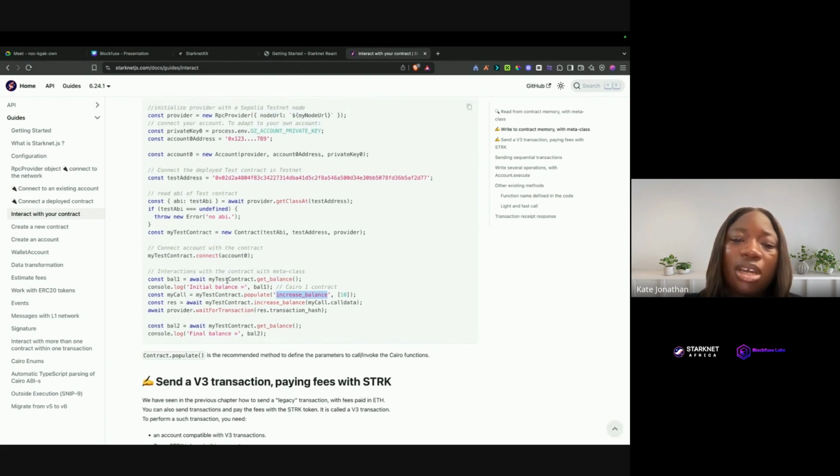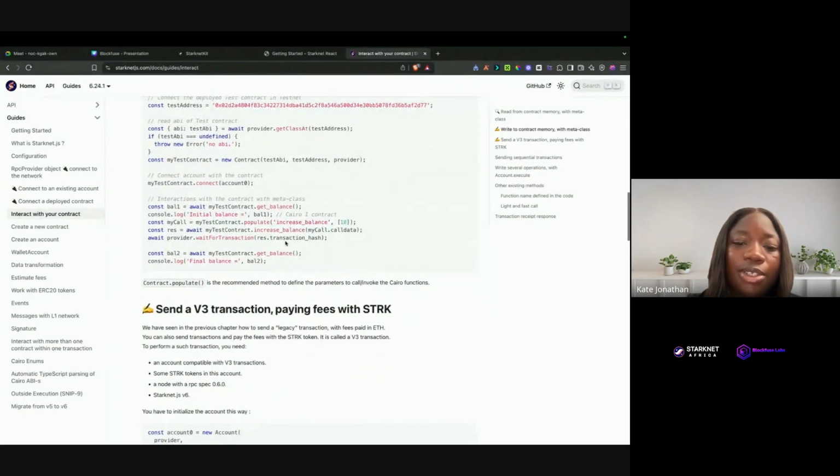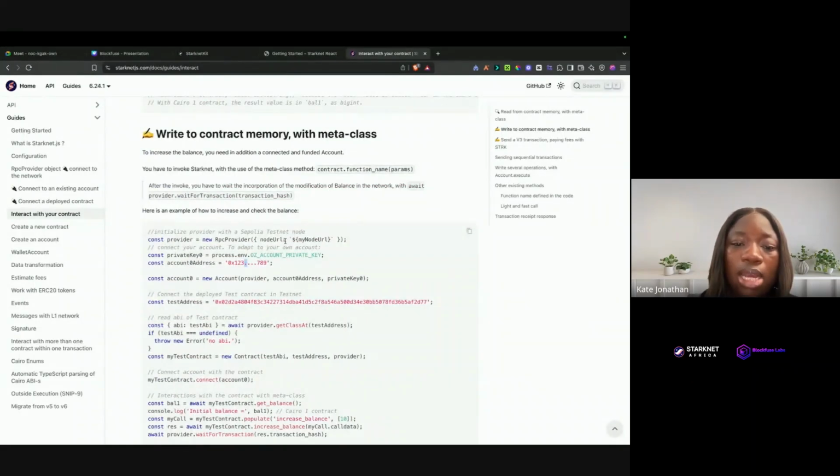And you could already tell that if you are building an actual application, like a real front-end app, if you're familiar with front-end, you already know that this isn't going to give you what you've been seeing on other dApps, right? The seamlessness and all of that. This is a bit mechanical. You have to get the address, you have to get the private key and all of those things, right? So that's just a whole lot. But this is basically how to read and also write.